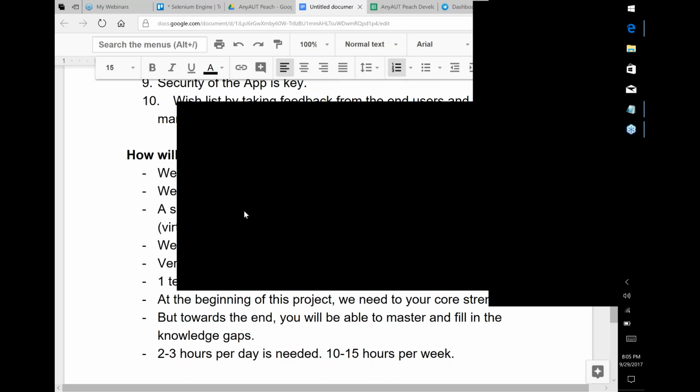Can we learn the Selenium framework and work on this project, and are able to give more than 15 hours? Yes, you can, but I will specifically guide you to stay with some of the basic fundamentals that you know right now, and then as you participate in the project and learn, you can definitely apply them, because this is not a version that will get completed in 1 month or 2 months.